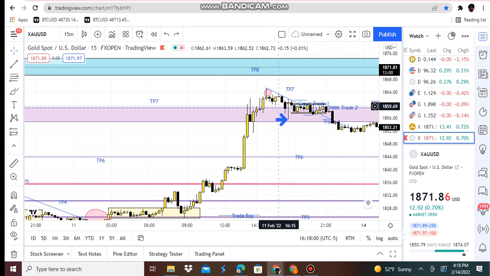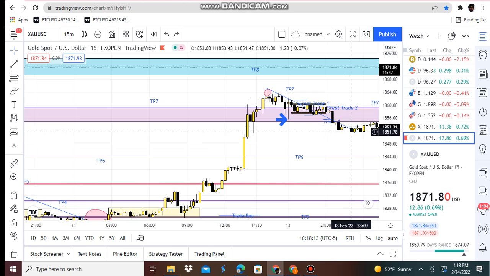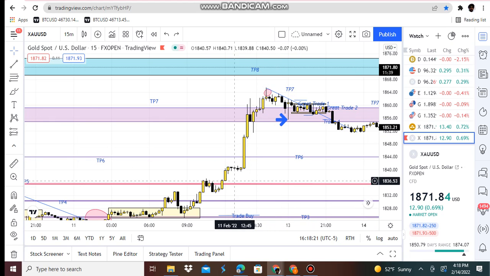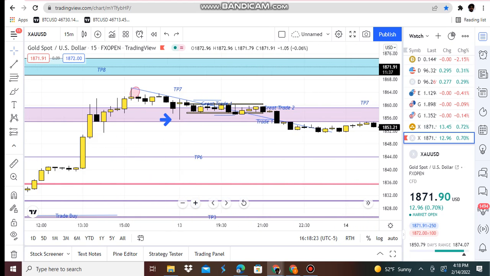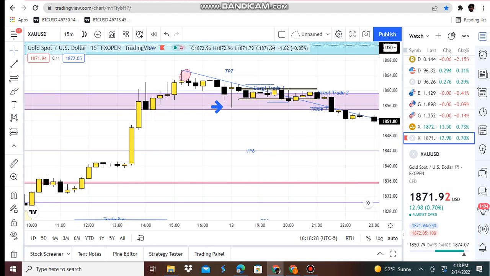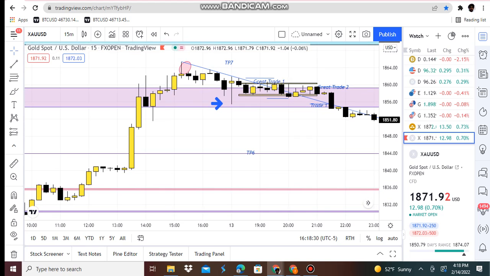As I showed you in my trades, you could have made a couple thousand, 20 grand, 30 grand, 10 grand, 5 grand easily from take profit 7 all the way down, from 1861 all the way down to 1852. So let's explain this as we zoom in more. Hold on, zoom out some.